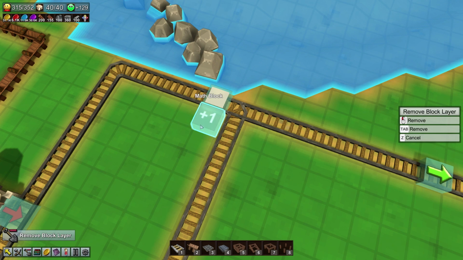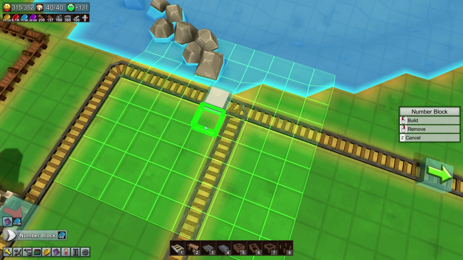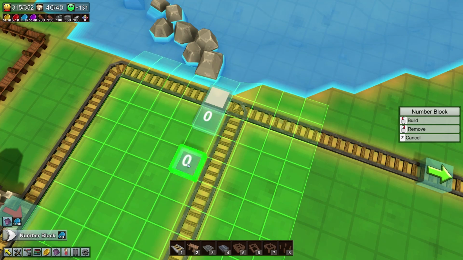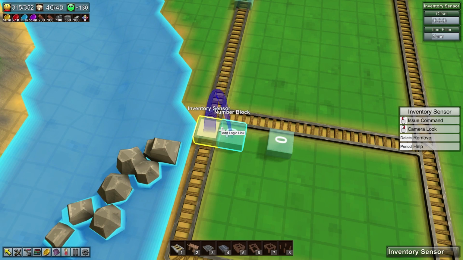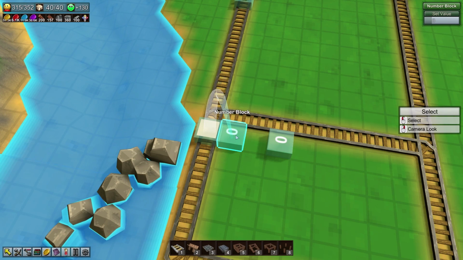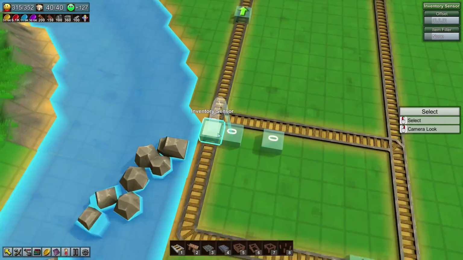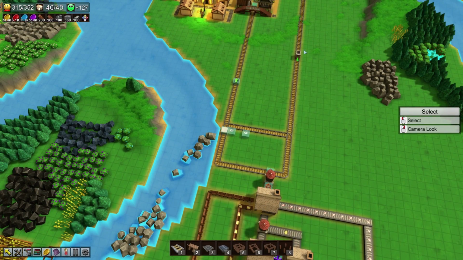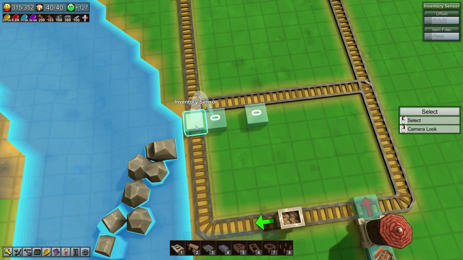You know what? It'll be a little bit more visible if I add in number blocks. Now, the thing with number blocks is that each one of these will allow us to see what number it's reading. So I placed down an inventory sensor there. By hooking that up to this number block, when this cart moves over it, it'll read whatever the inventory of the cart is, not including the cart. It doesn't care whether an item is there or not. It's just reading an inventory whenever something changes. Think of the logic in this game like an electrical signal.